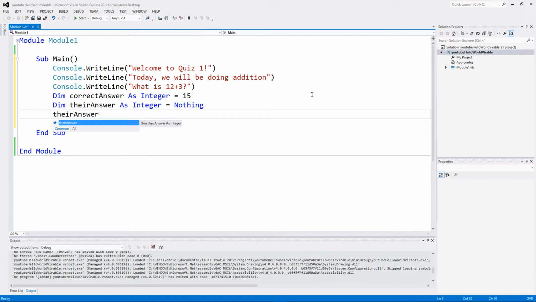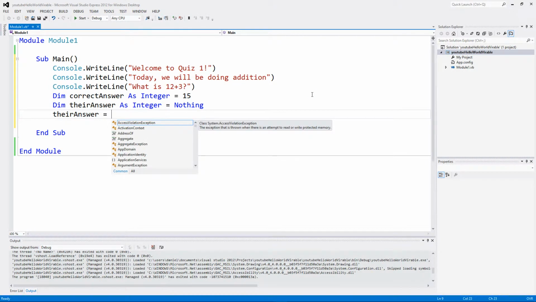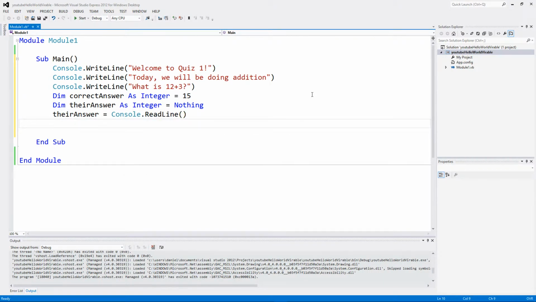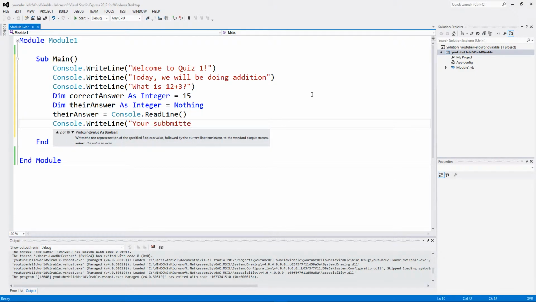TheirAnswer equals Console.ReadLine brackets. Console.WriteLine, "Your submitted answer is", and theirAnswer.